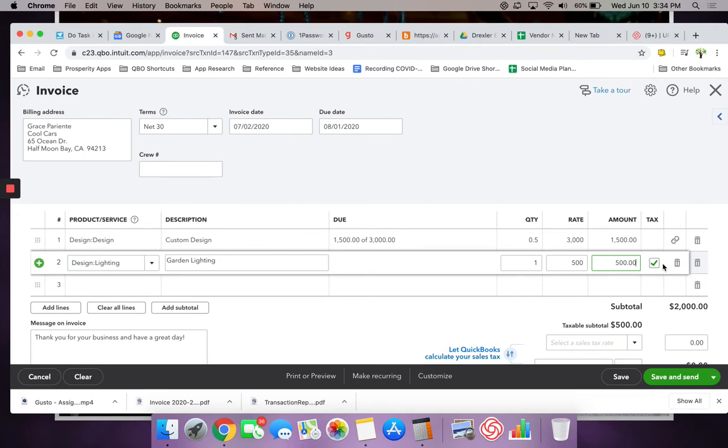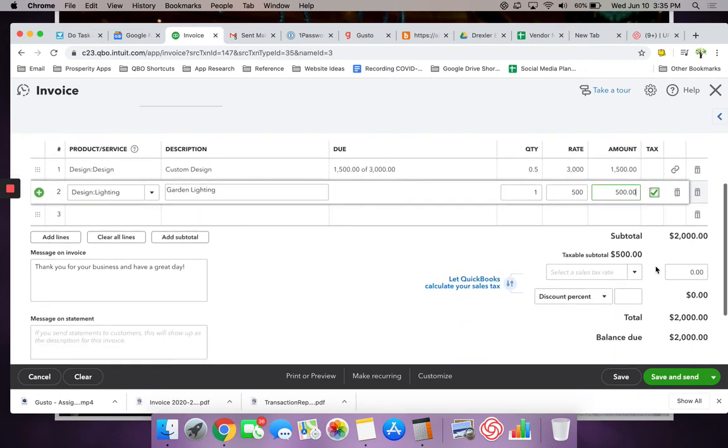One of the great things about doing it this way is that we would have had to go and edit our June invoice, adding another $500, and now all of a sudden we owe tax on an invoice that initially in June we didn't. We already filed our June sales tax return, so we don't want to mess with that anymore. But now we're not messing that up because that invoice was created in June. It's got a payment applied to it. It's done and over with. We're good to go. Now we're invoicing in July. It's the end of the job. We have an additional $500. It's subject to sales tax, but we're taxing it in the correct period. So we don't have to worry about creating any type of a mess on our books or anything like that.